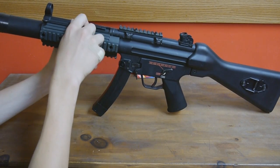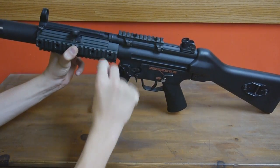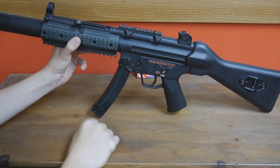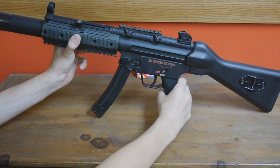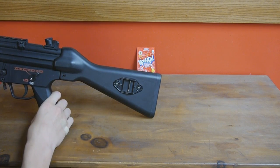Right here we have the charging handle, which the hop up is right here. You don't need to pull it back for it. You can do the H&K slap for it. Right here is the metal front sling mount. Back here is the rear sling mount.